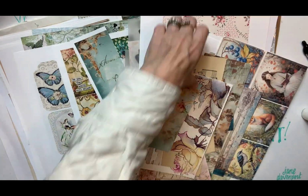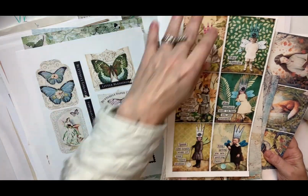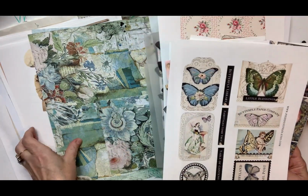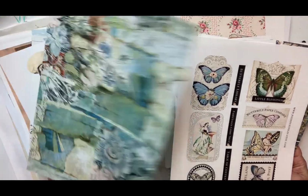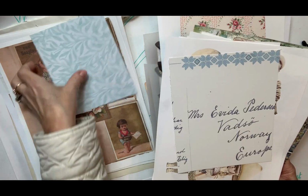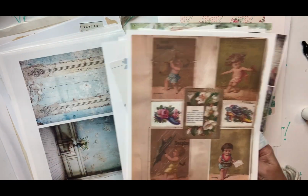Here's some more fussy cut stuff printed out in case I don't have enough pixies, which I don't think I did. At some point in the video, you'll hear me say that I'm going to go print more stuff, and I'll tell you what I'm printing. There's some stuff from the little fairy kit that's cute. Looks like some more Amity Bloom, and then some stuff from my kit.